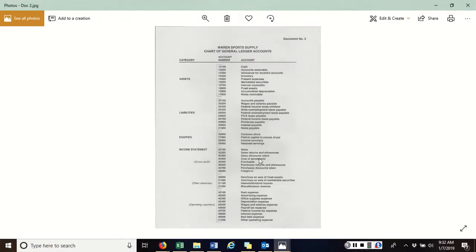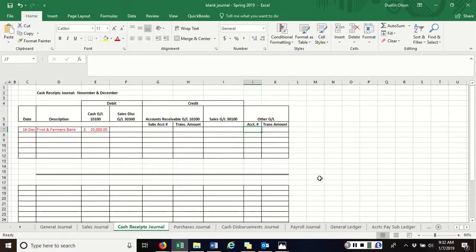So we got the money for a notes payable. See, look here under your liability section, and we'd find that notes payable is account 21,000. So we'd credit notes payable, account 21,000 for $20,000. So we got a debit to cash, a credit to notes payable. Once again, we match. And that's what we want here. Assets get bigger with a debit, liabilities get bigger with a credit.